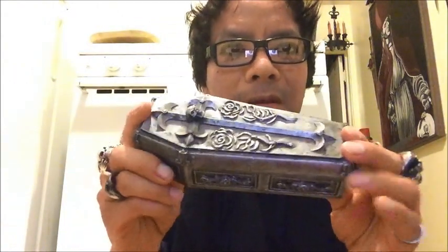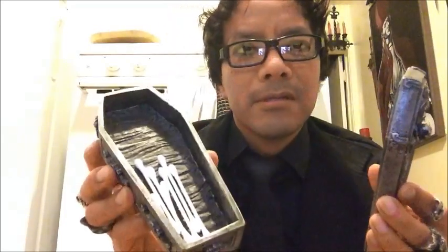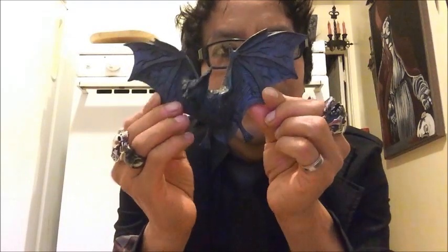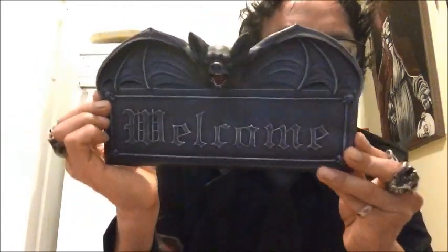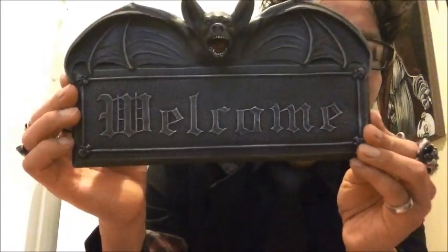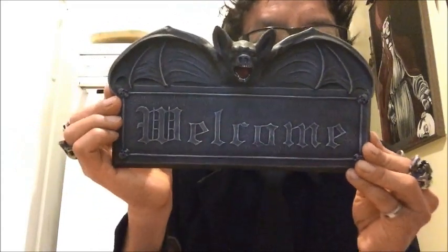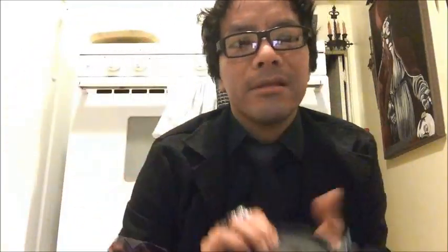Here's another coffin, and this one is out all year round — I have my Q-tips, my cotton swabs in here. And I'm going to be using these as well — I only have three left, so three broke already. They fell or something. I used to have six of them — these are really nice looking. And I'm also going to use this one. Look at this awesomeness — it's a welcome sign. I was almost going to sell this one but I held on to it, and I'm glad I did.